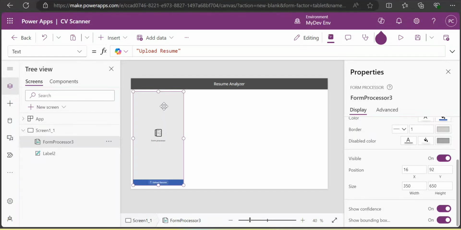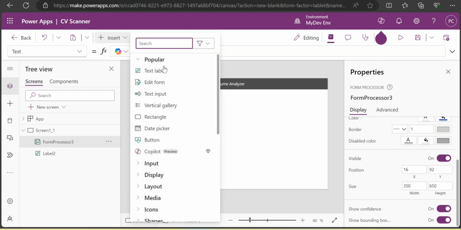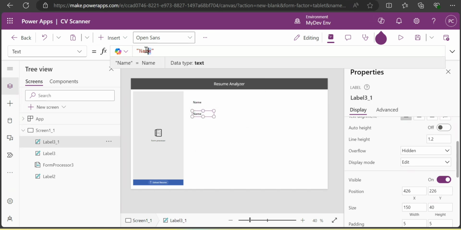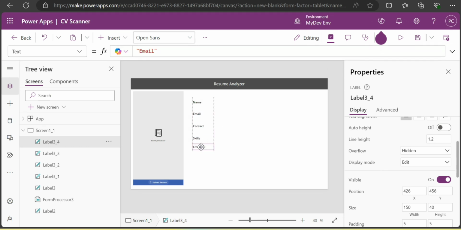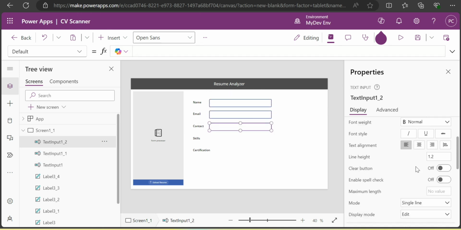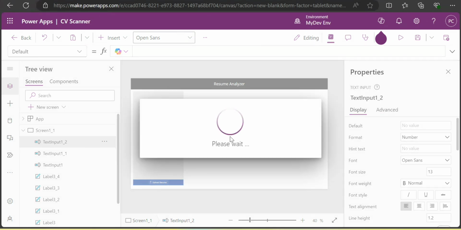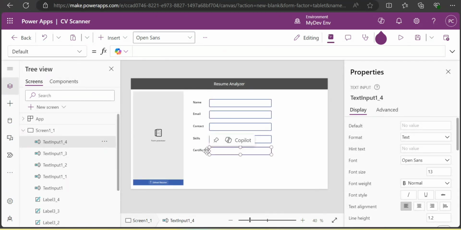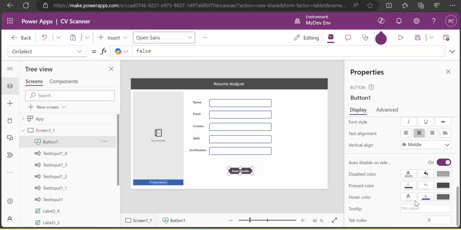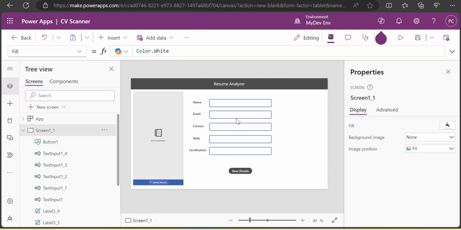I will quickly create a new form and try to save the data from this CV to our Dataverse table. Okay, so I have created a basic form layout here.